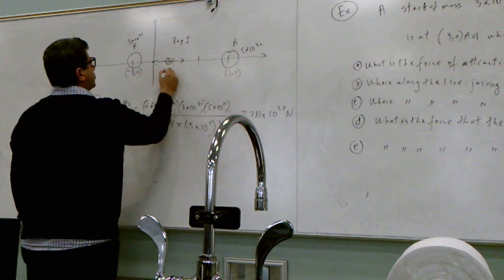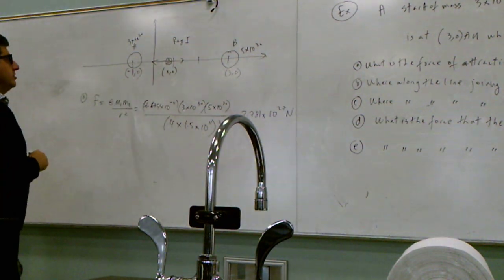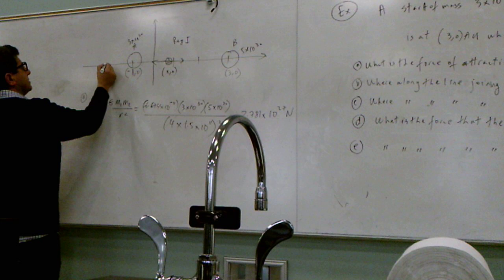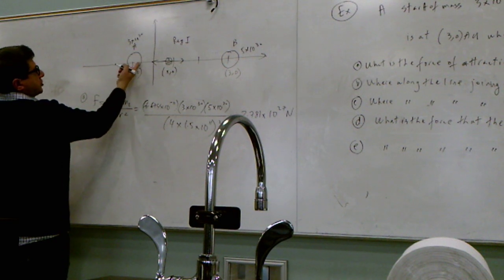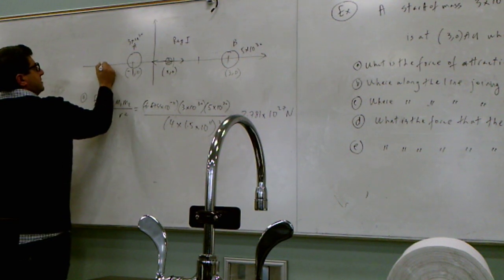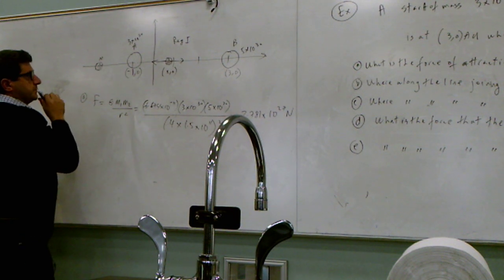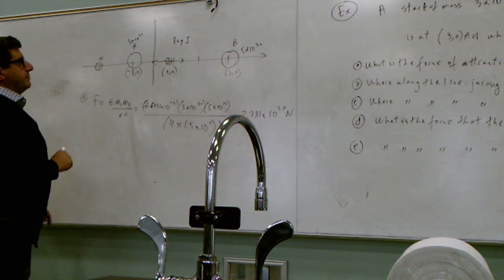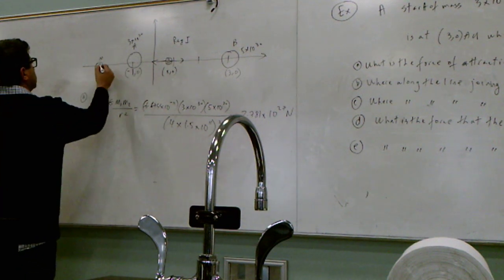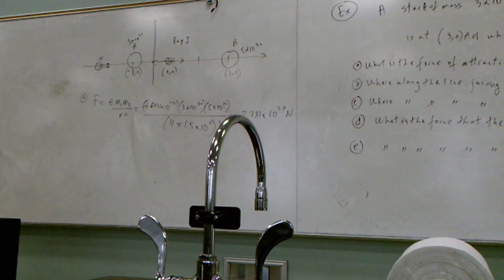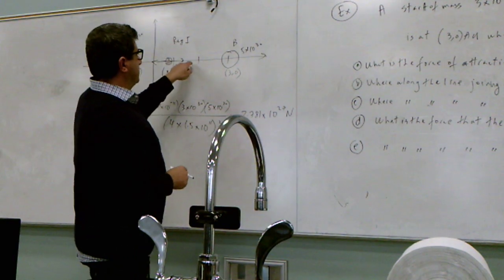So we can say some random location x0, right? But I could also put it on the opposite side, closer to this guy. Well, it's going to naturally be closer to this guy, right? So somewhere here, and then this guy's going to... oh no, that's not possible, because then they're both going to attract it, and the two are going to just add up. So actually it can only be in the middle region, right?